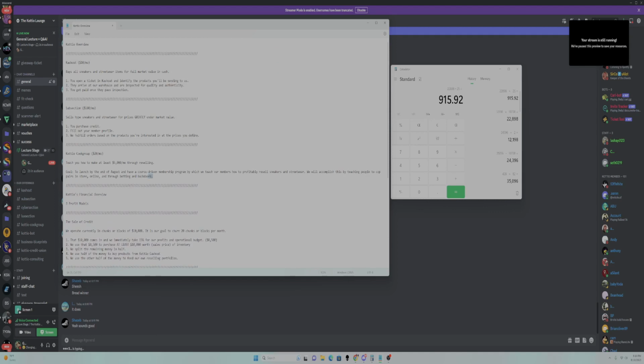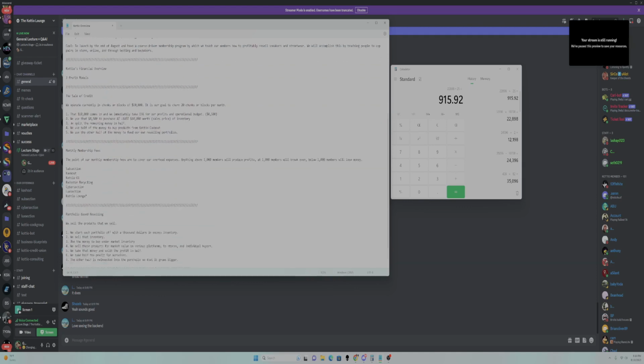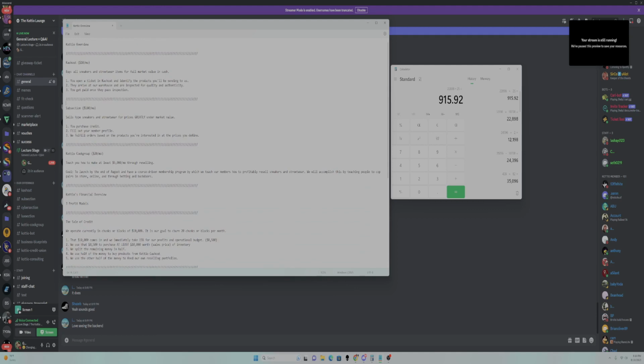The front end of it is just these three value propositions, and it seems so simple and so nice, right? Where, oh, okay, I can come to Kottio Kashout, they'll buy my sneakers and streetwear for full market value. I can come to Subsection, I can buy those products for under market value, and I can come to the Kottio Cook Group to learn how to put everything together and make $5,000 a month. On the front end, it looks very simple and it sounds too good to be true. But now that you understand the back end, does it make sense why we do each one of these things?